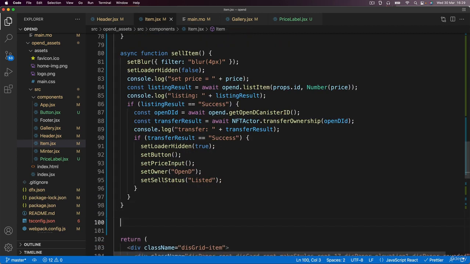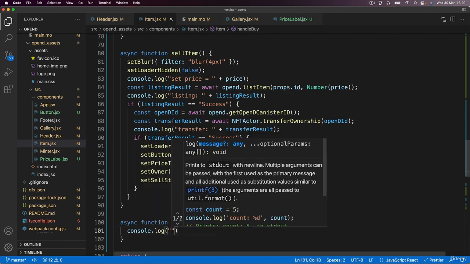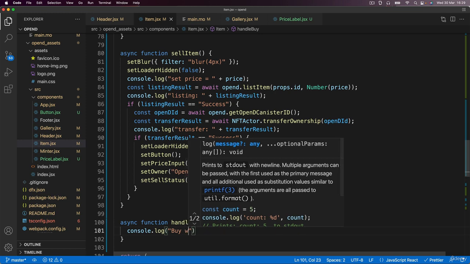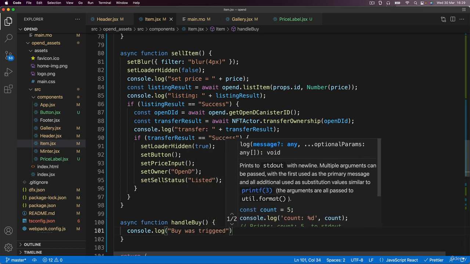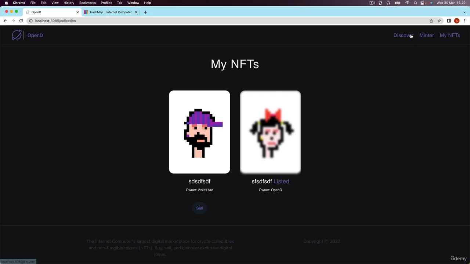So let's create our async function handle buy, and simply just console log that buy was triggered. Like this.